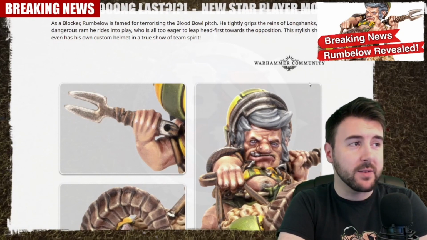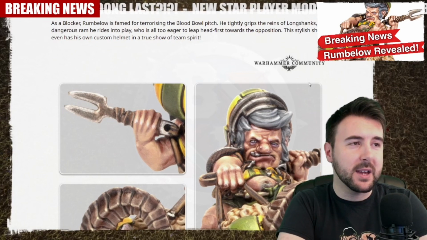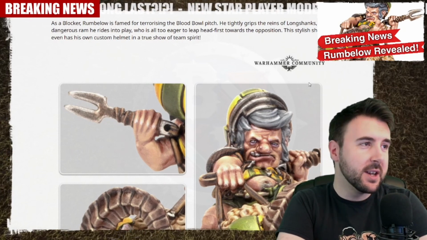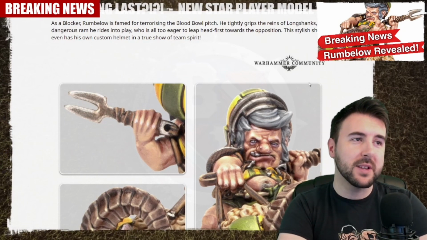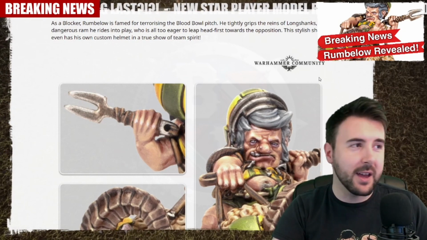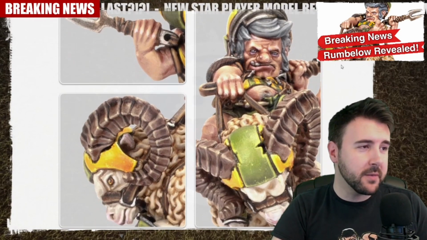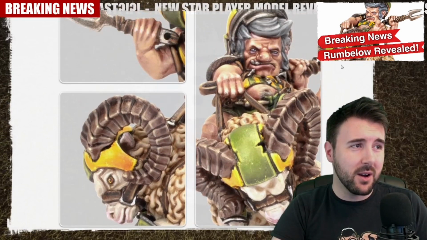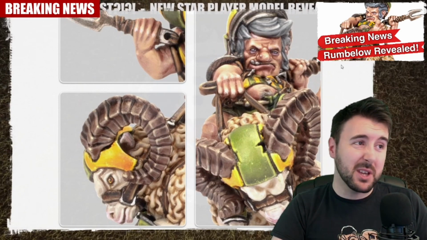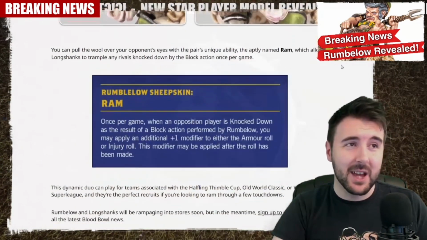As a blocker, Rumbelow is famed for terrorizing the Blood Bowl pitch. He tightly grips the reins of Longshanks, the dangerous ram he rides into play, who is all too eager to leap headfirst towards the opposition. This stylish sheep even has his own custom helmet in a true show of team spirit. So Longshanks there, kind of Aragorn's nickname, so that's fair enough. No, this is wicked. They've done a superb job painting the halfling, and got to give it to the Hobbit. It's a heck of a model, and it's a heck of a paint job.